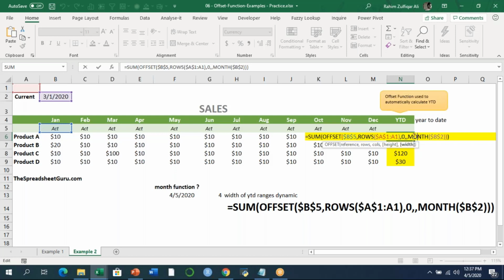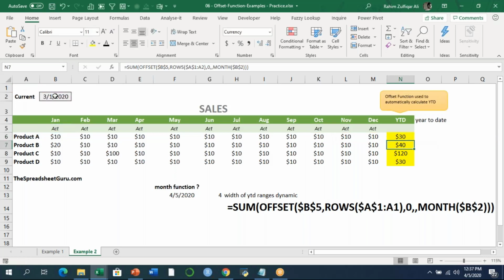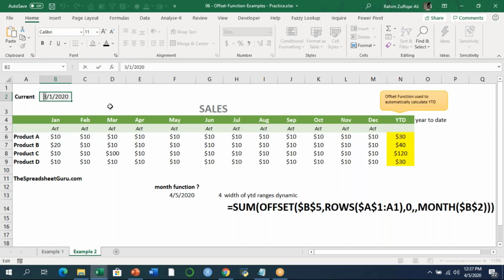And to increase the width of the columns, we have used the month. And now, as you can see, in the month we have used B2. B2 is a reference to a cell which contains a date. So now, for example, if I write 6 here, I am just changing the cell B2 which contains a date, and I'm writing a 6 here.